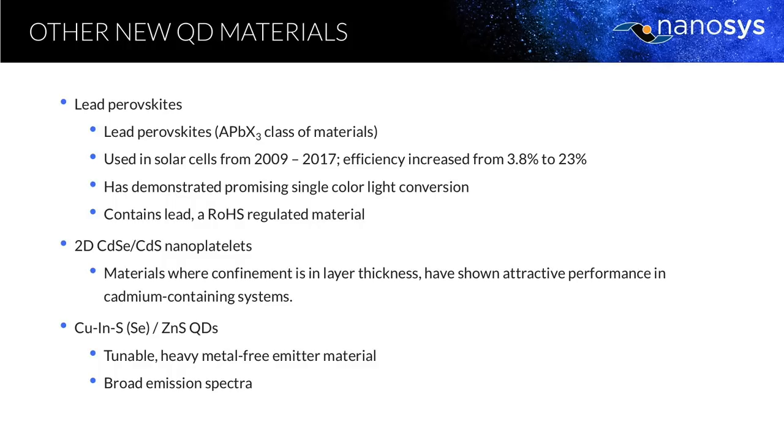Similarly, of all of these, I think this middle one is probably the most interesting. These 2D materials that have emerged have absolutely stunningly interesting optical properties in terms of absorption and emission. Basically, they're extended materials. In the case of cadmium selenide, they call them nanoplatelets, but they're also called nanosheets, nanodiscs. They're extended in the XY direction, but they're still quantum confined by the thickness. They're only a couple of atomic layers thick, but that still confines the excited state. And they've made materials with this sort of technology with less than 10 nanometers full width half max, incredibly sharp emission spectra. Of course, as usual, they're demonstrated on the most ubiquitous material system, cadmium selenide, cadmium sulfide, so they have a huge amount of cadmium in them. But I think this could be extended to other systems. And copper indium sulfide, selenide, this is the only heavy metal free system that I've shown up here.